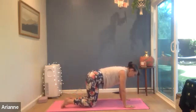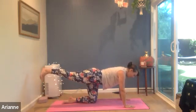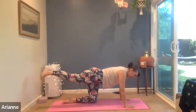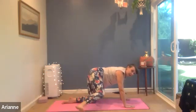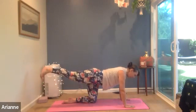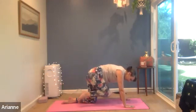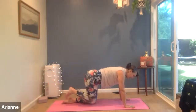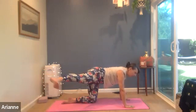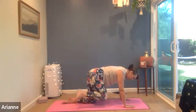All right, we're gonna take the right leg, coming up to all fours, we're gonna take the right leg up. We're gonna bring the knee into the chest, and then we're gonna send it back up, open it to the side, and bring it back in, knee to chest. So pressing the heel back and against the back wall, bringing the leg to the side, and then pulling it into the chest. So we have this kind of accent where we push the wall, bring it out, bring it in, push the wall, bring it out, bring it in. Exhale on that stamp feeling.